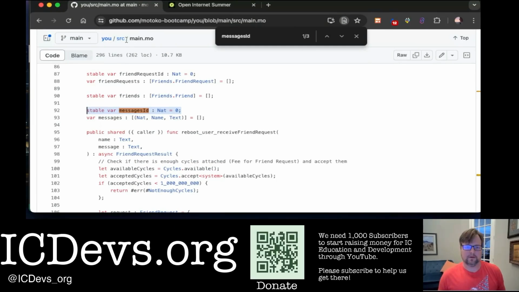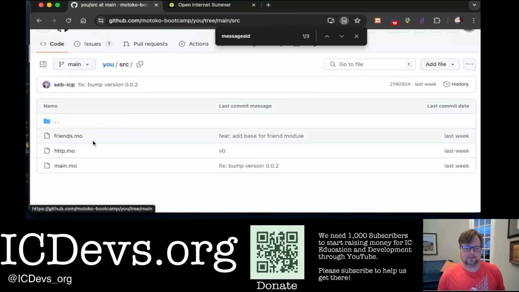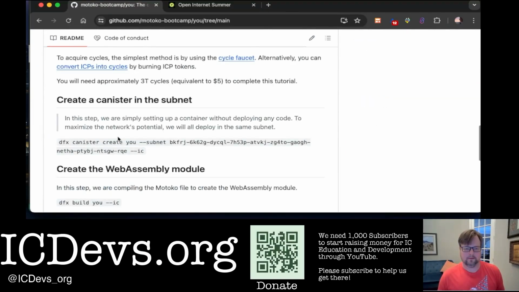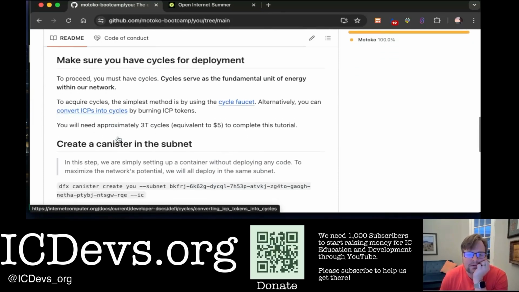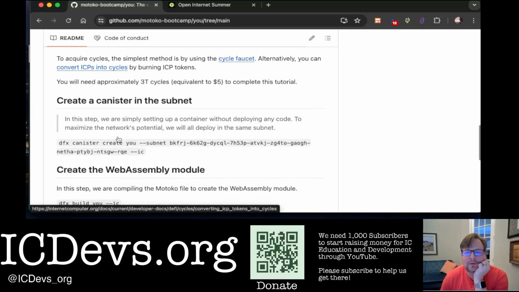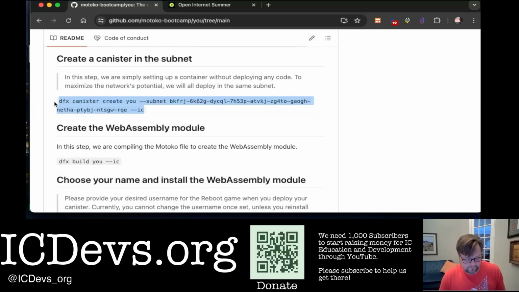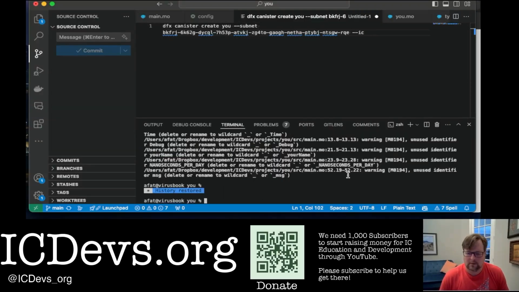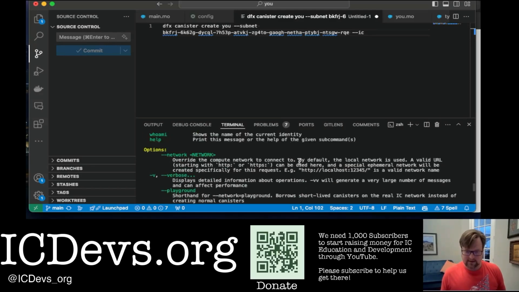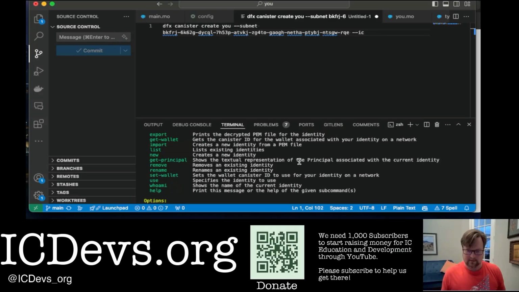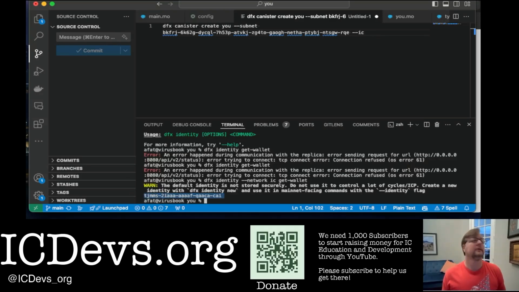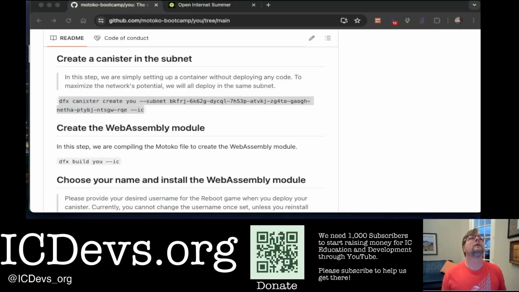Okay, so let me find the deploy. I must have cycles. Cycle faucet, convert ICP, approximately 3 trillion cycles. DFX identity, use default. Can I see how many cycles I have here? I wonder if this is a cycle wallet. It's likely very old. Body does not pass verification.